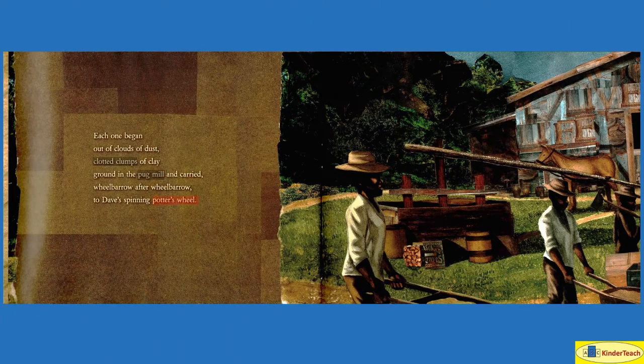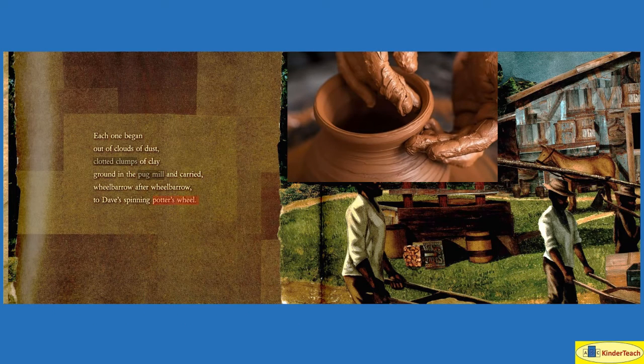Each one began out of clouds of dust, clotted clumps, sticky handfuls of clay ground in the pug mill, a machine for mixing clay into pug, and carried wheelbarrow after wheelbarrow to Dave's spinning potter's wheel. This is a potter's wheel. It is a table that spins around and around so he can make vases and pots and other things.